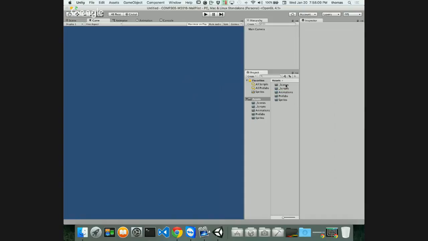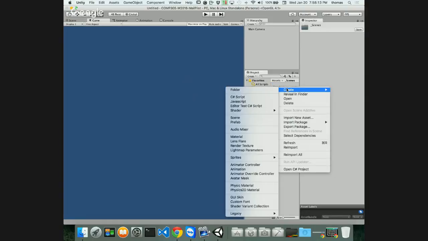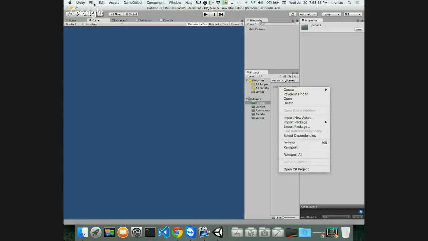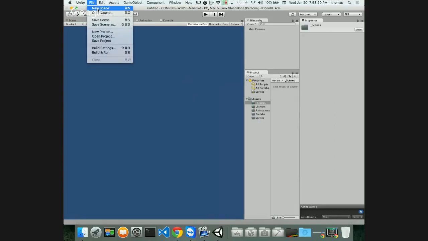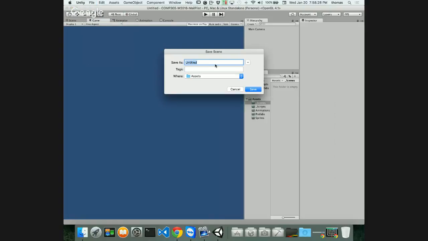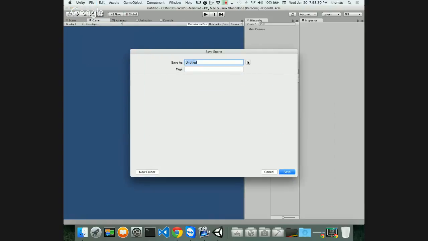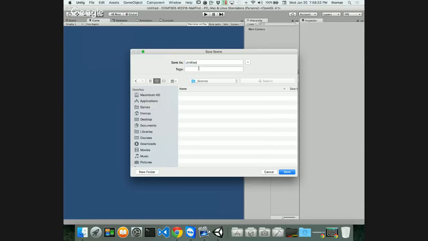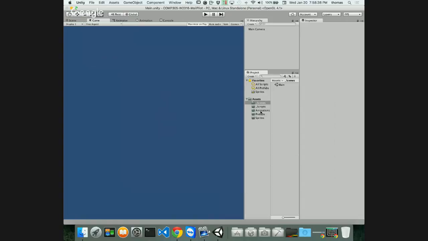In our scenes, notice how our scenes folder is here. I want to double click, and I'm going to right click and create a new scene. That's one way of doing it. I can make a new scene, or I can go File, New Scene. And if I do that, as an example, if I File, Save my scene, it's going to ask me where to put it. I want to put it, of course, in the right location. I'm going to go into Scenes, and we're going to call this scene Main. That's a good way to start. Save.